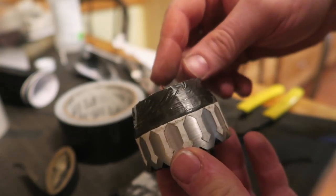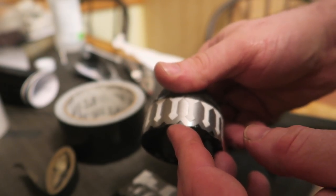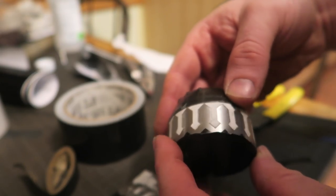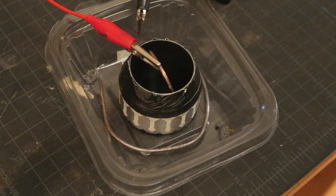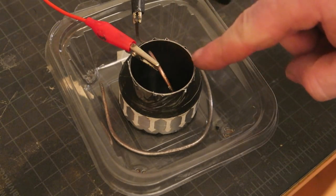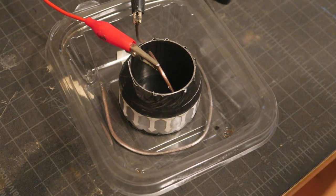But now, will this all survive getting burnt out? It's actually quite a bit of material to remove. I thought it was a small amount just because of the design, but looking at it closer, I'm like, so let's see, does this work? So here we have the negative in the pool, and then the red is connected to this guy. Everything else is matched off, and hopefully this will work.